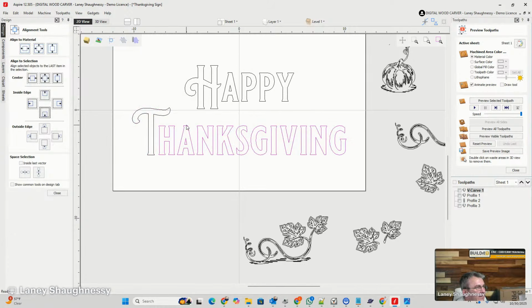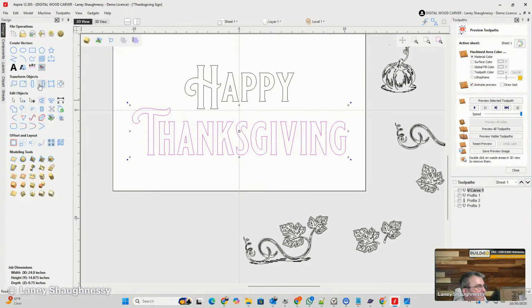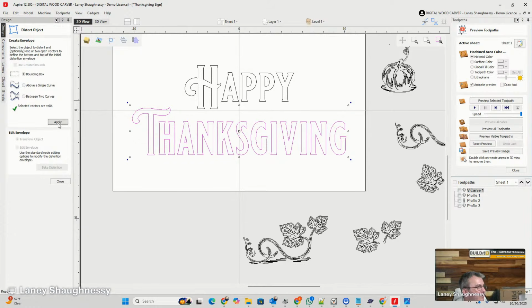Now I can bring this text here. I want to slightly bring that up to where it's just under the T. And then I will select the T, hit the letter U to ungroup, G to group it all together now, and then go back into that distort tool. So luckily we weren't too far into it before I saw what you guys were telling me.